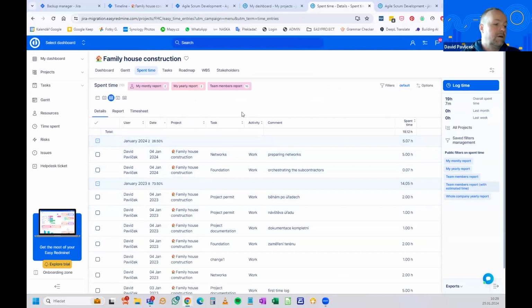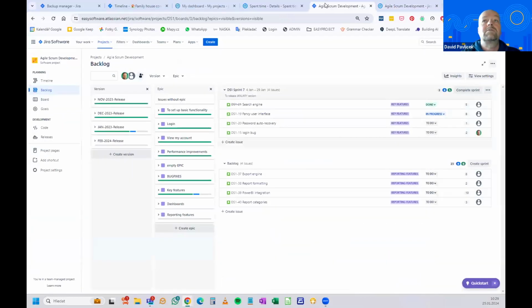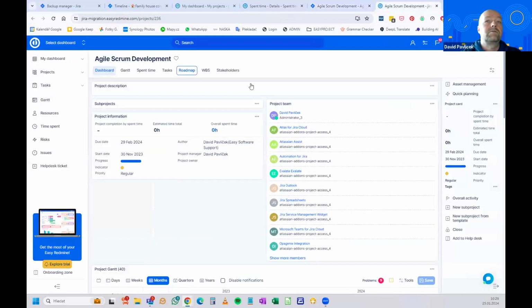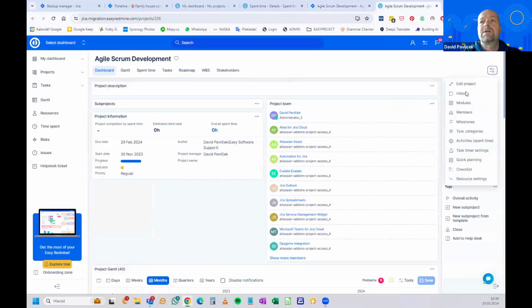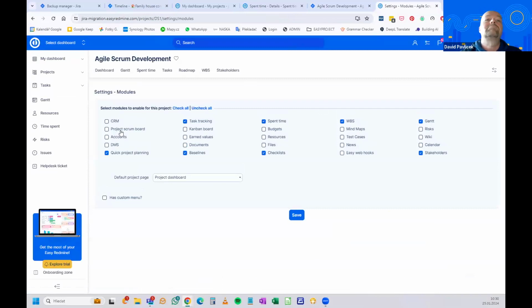Okay, that's one. Now let's have a look at the Agile project. As the first thing, I would just go to modules, because each project in our Easy Redmine can have different modules activated. Typically, for Agile projects, you don't really need work breakdown structure or Gantt.